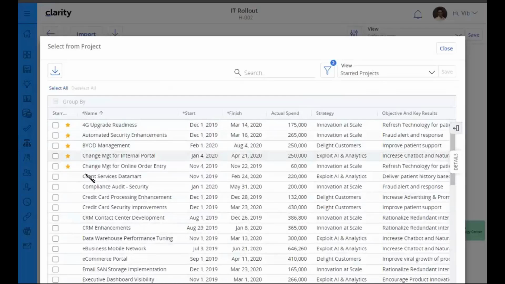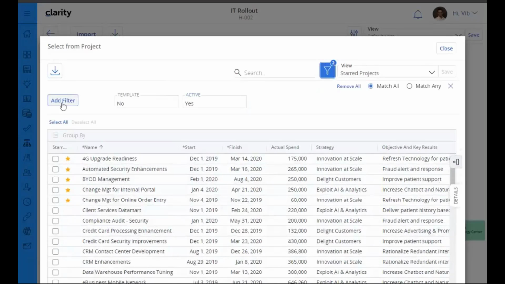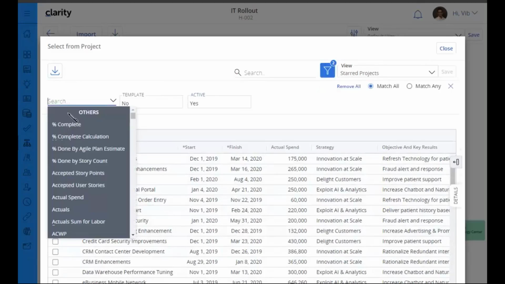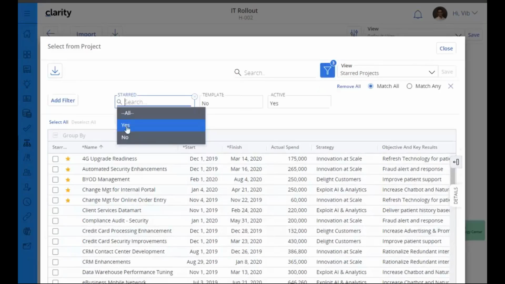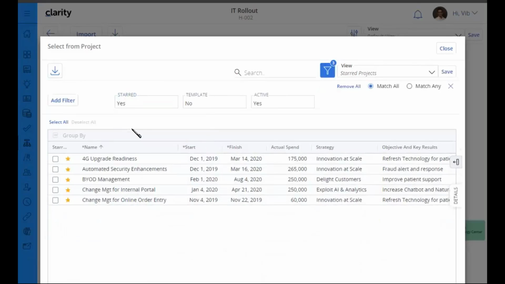I have those available to me right away. But if these stars were in quite a few different pages, then what I could do is filter and only show me the starred projects. And now once I filter down for those, I see only those projects that are starred. I can say select all, and I can add it to my hierarchy.